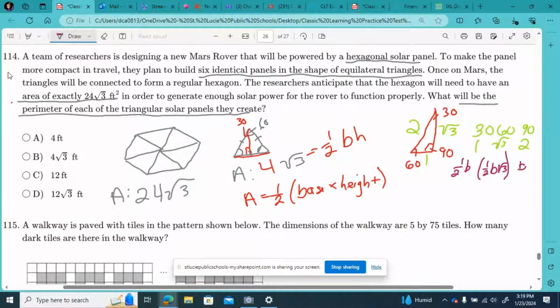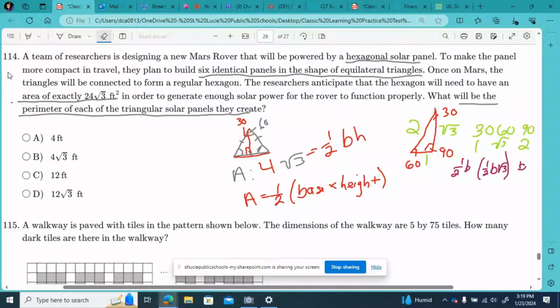So I'm going to erase a little bit over here. What will be the perimeter of each of the triangular solar panels they create? So I don't need this hexagon information anymore, because now I'm working with a triangle. So I can erase this and have some more space on the screen. And now move my notes over. Okay. So I know my area of one triangle is 4 square root of 3. And I know that's equal to half of my base, across from my 30-degree angle, times half of my base times the square root of 3 across from my 60-degree angle.